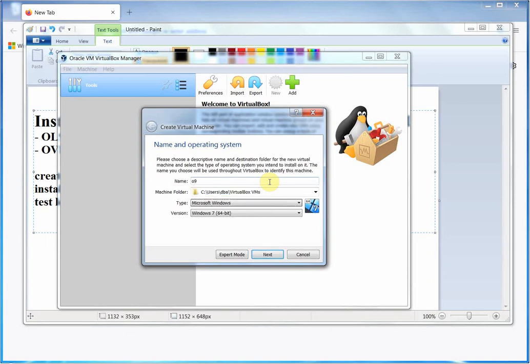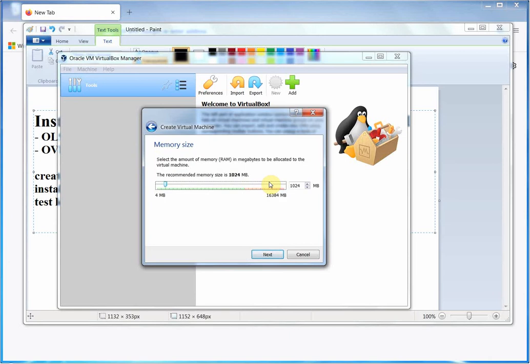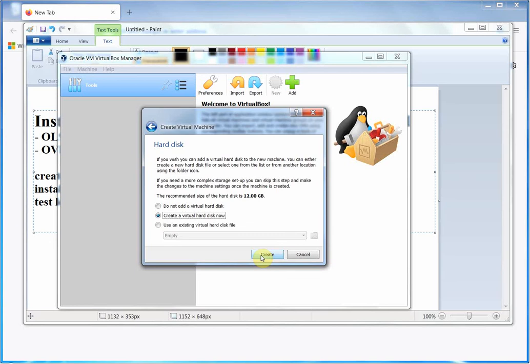This is the location. I'm going to choose Linux. The default is Oracle Linux 64-bit, okay? So I'm going to go to next. Let's give it some more memory, because after the install you can probably reduce it if you don't have much memory, okay? In this box, I have 16, and I allocate a quarter. So go to next.